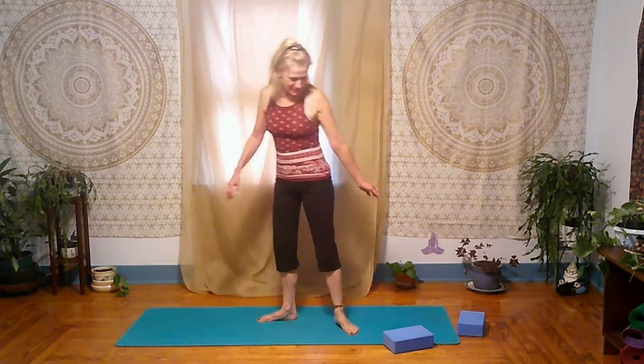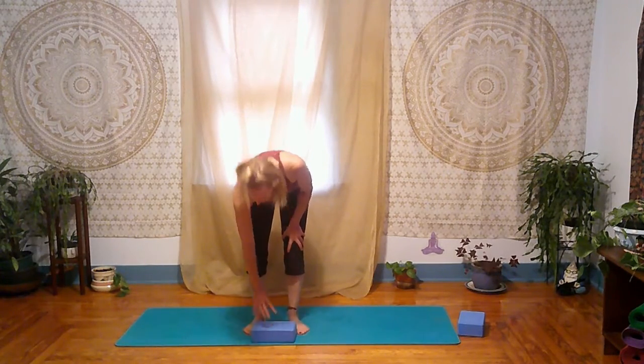So let's bring our block to be in the middle somewhere nearby, maybe right between our feet, maybe a little bit in the front. We're going to catch it in a wide stance, so we can always move it after. So inhale your feet apart. Body is straight, shoulders are up and back. The bigger the stance, the easier it is. So just see what works for you. Have a chair nearby if you need, of course.